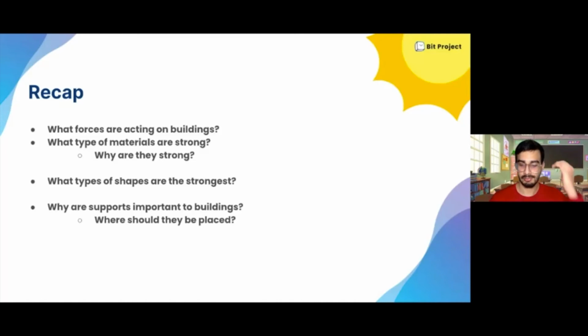So Anonymous in the chat said that gravity is acting on buildings, and weight. That's such a great answer. Yeah, correct. Weight and gravity were two forces that we saw acting on our buildings, and that's why we need them to be strong. I also see a couple of users said they used Play-Doh for their structures, and one user, Microsoft Java, said that his cube did not fall over. My cube fell over maybe because of the weight of my candy, but if your weight is lighter, then you're able to build a taller structure.